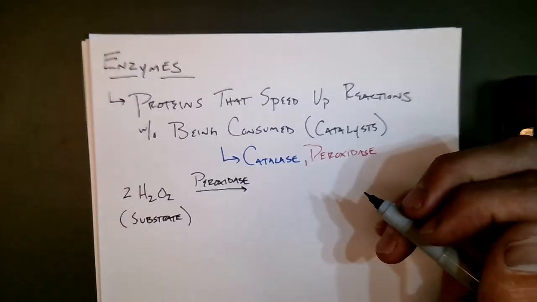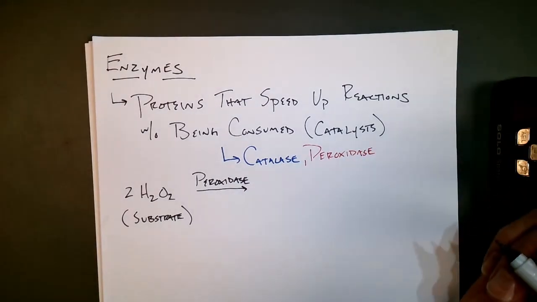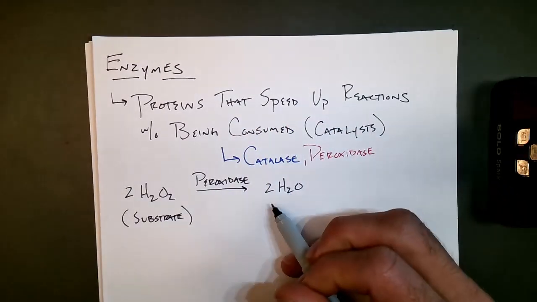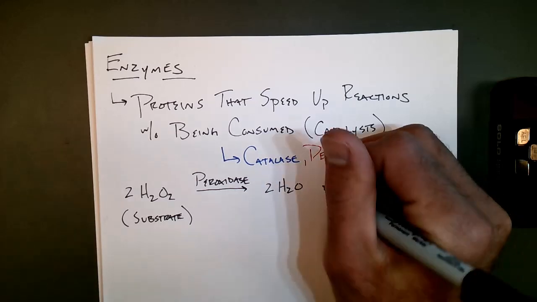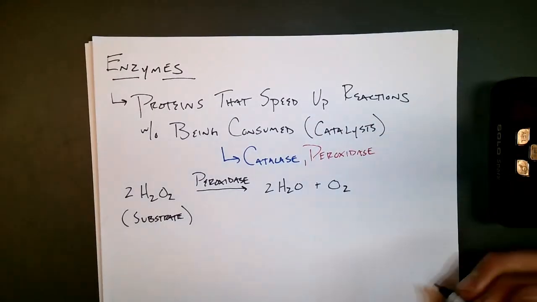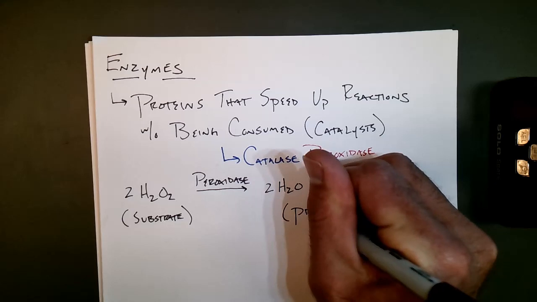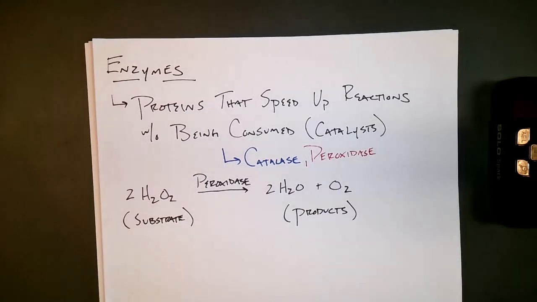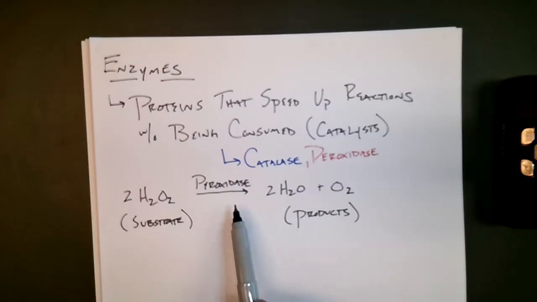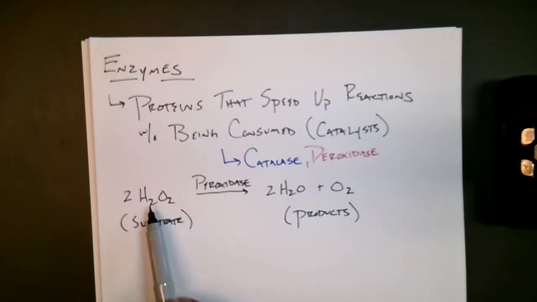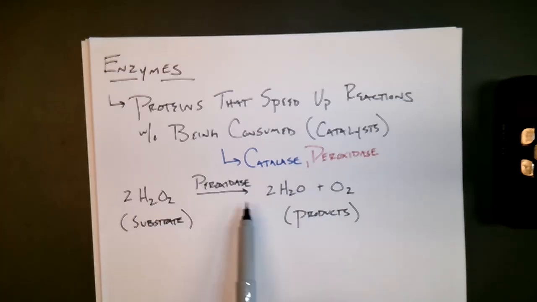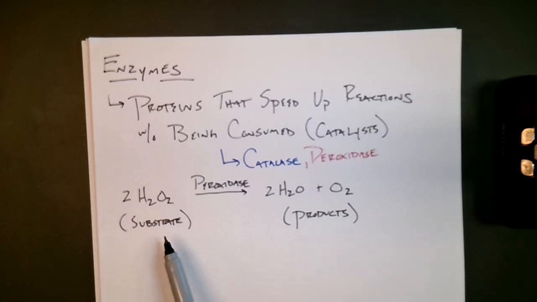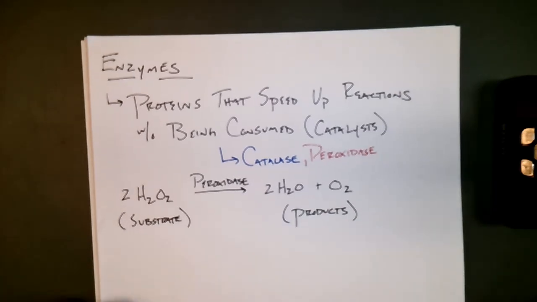And that's going to decompose this hydrogen peroxide into water. And to keep it balanced, we'll put a 2 there. So 2 molecules of water plus oxygen gas, right? And these are what we call our products. So we have our substrate, we have our enzyme, and we have our products. Okay, and again, the role of this enzyme is to deconstruct this substrate into the products. Or this could go the other way. If there was an enzyme that actually built this hydrogen peroxide from water and oxygen gas, that would also be something that can occur.